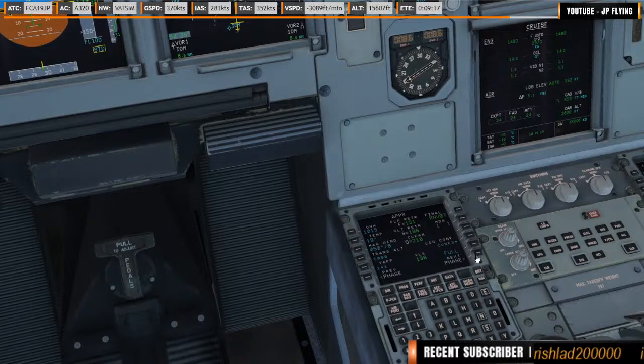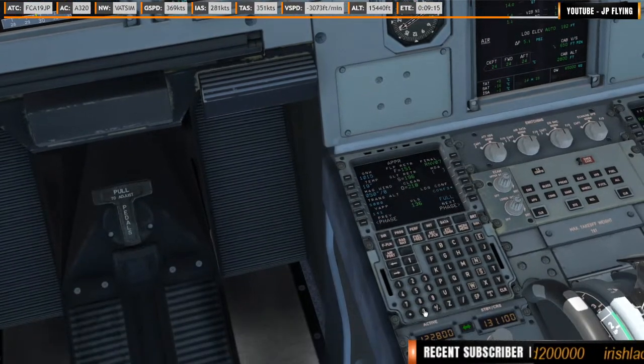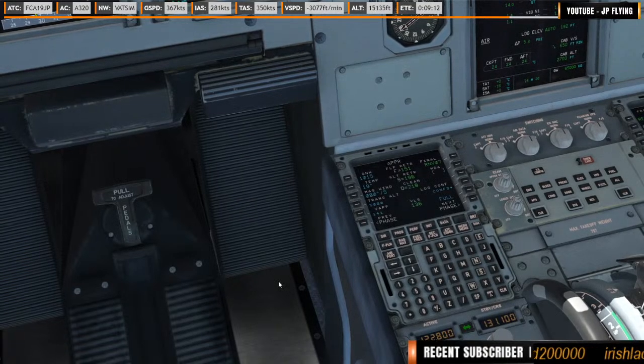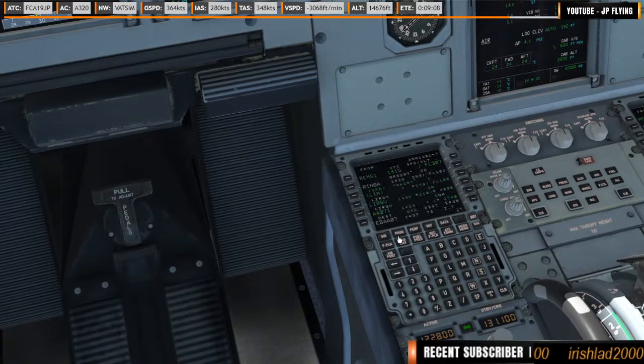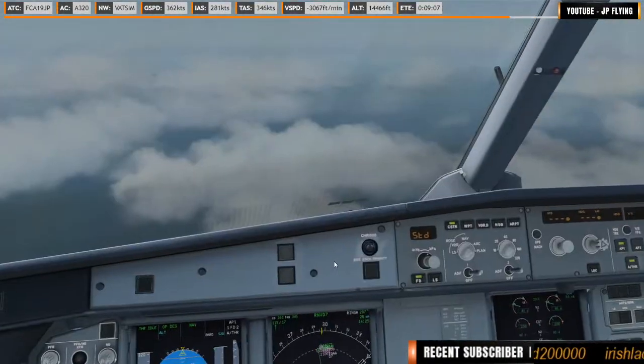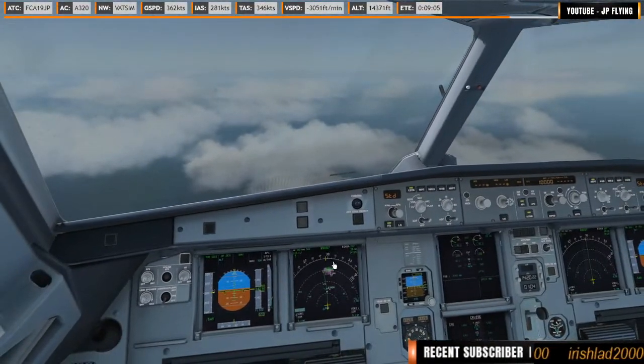Let's see. I think because of the variable winds, we'll stick with 07. The RNAV is 520, I don't know why that's the minimums there. I'm just going to quickly look.